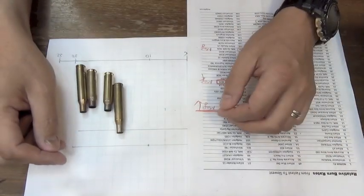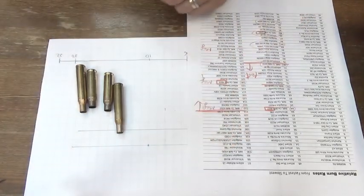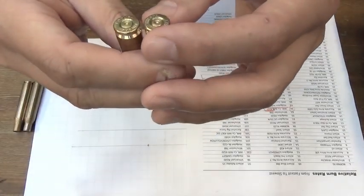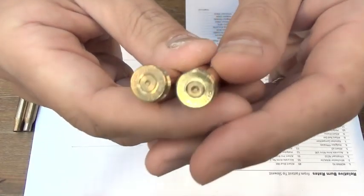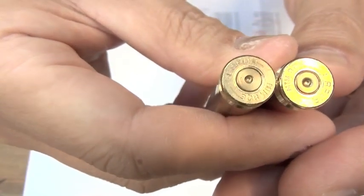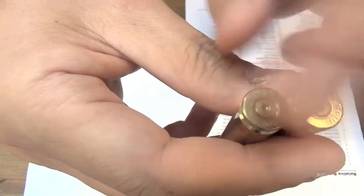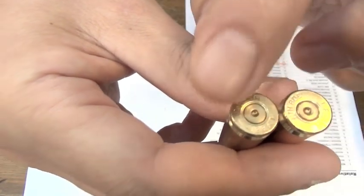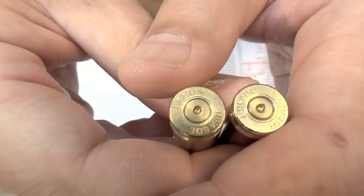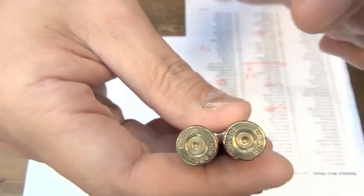Hello folks, today let me talk about rifle ballistics. I'd like to show you at first this difference. Please look at the primer condition. This one, the primer edge is spread out, flat, pretty different. This is something like new, only the dent of the firing pin.